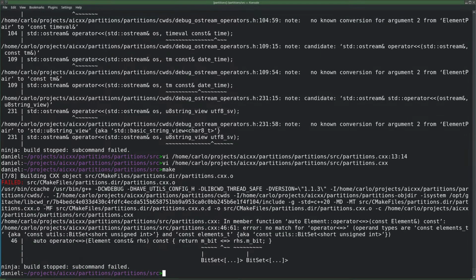Finally, okay, with that out of the way: no match for operator spaceship. The elements type does not have it defined. Elements type is a bit set. I just added it to bit set.